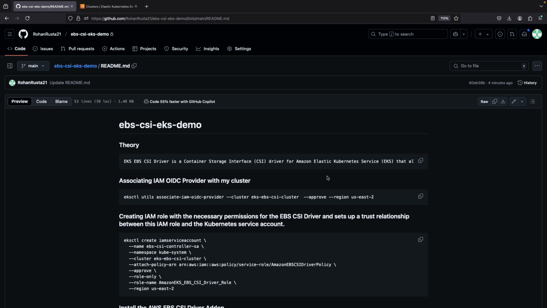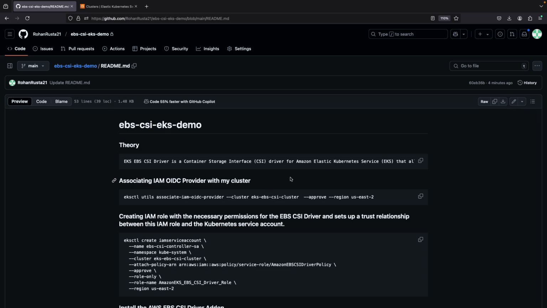But there are some scenarios where we have to dynamically provision EBS volumes, especially for AWS EKS, to store and use EBS volumes which are used by our application.